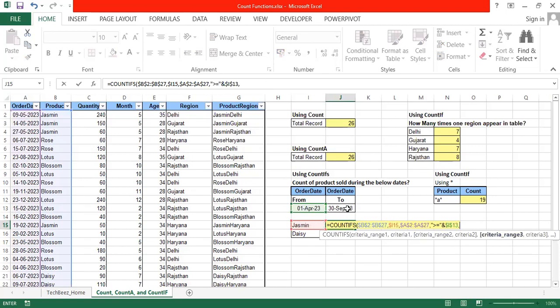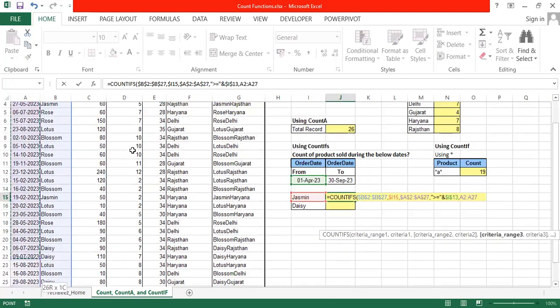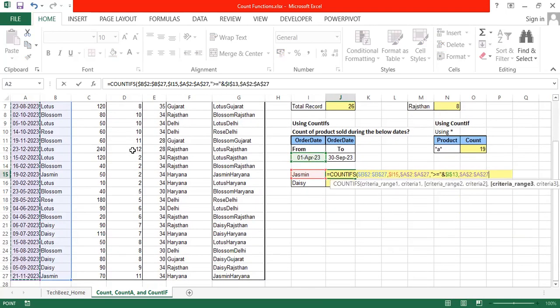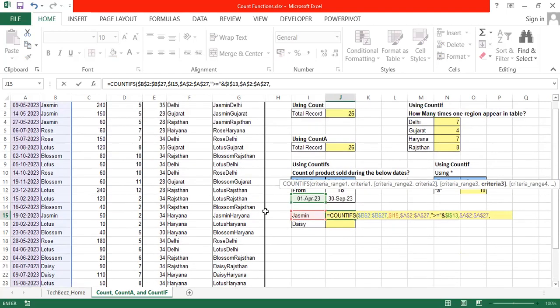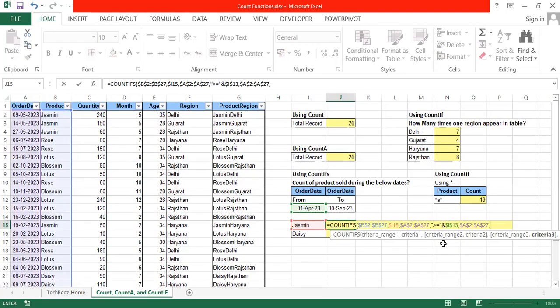Now, also we need to close because 30th September will be the last date, right? So we need to include again the order date. This is the date where we can find 30th September. So order date 2 will be 30th September. So any date above that we will not consider.